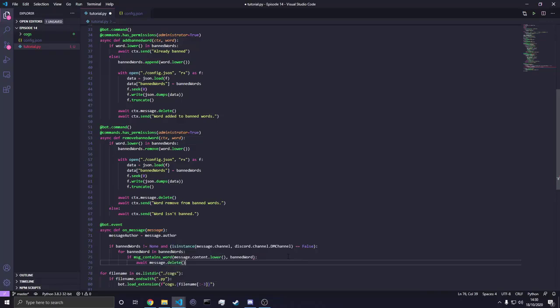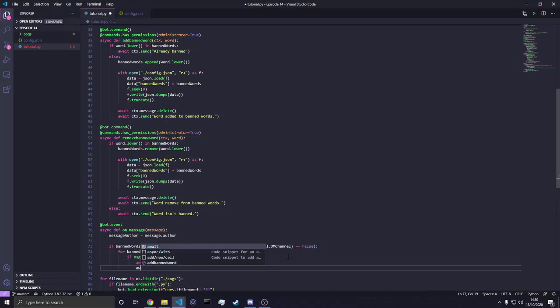And then if the message does contain a banned word, we're going to want to delete the message. Message.delete. And we're also going to want to send a message. Message.channel.send. We'll send an f string.